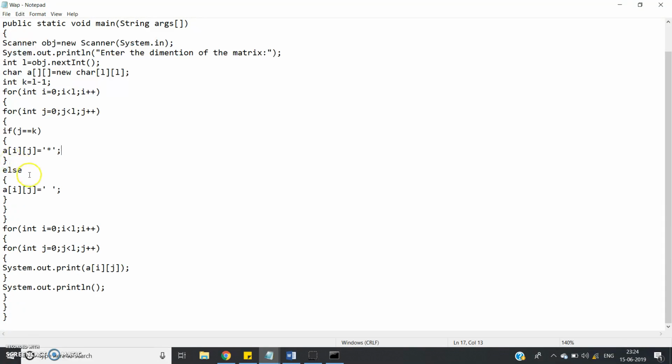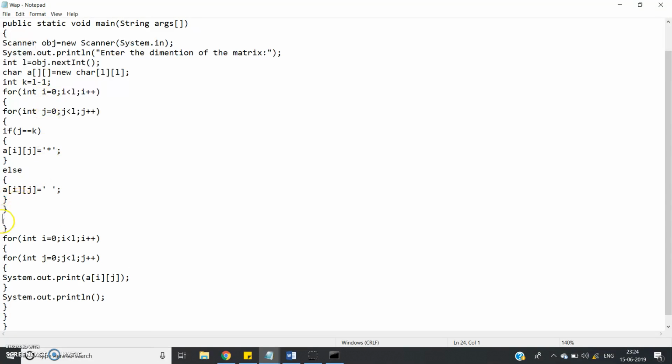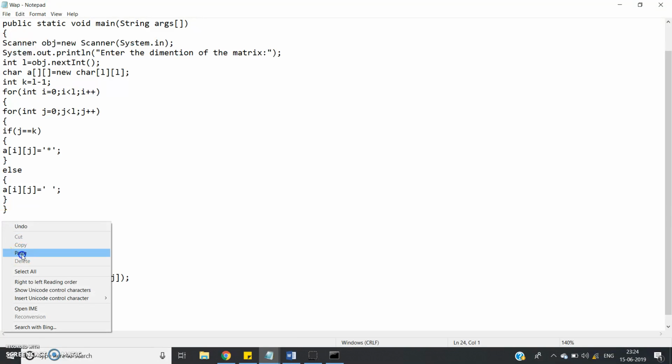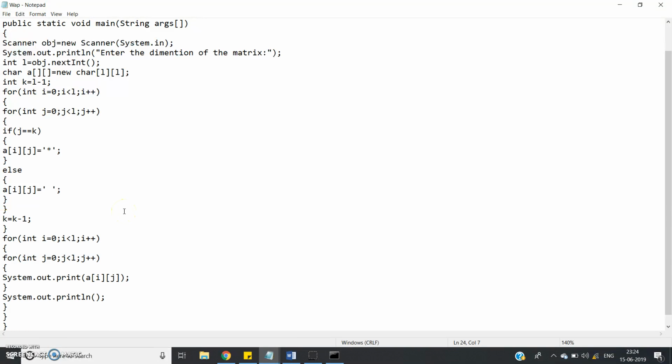Later I will show you one issue related to this. So after the end of the for loop for j, you can define it there, and that will be easier. It indicates that k equal to k minus 1 is independent of the for int i equal to 0, i less than l, i plus plus loop, because we don't need a nested for loop for the right diagonal.